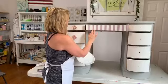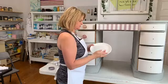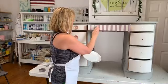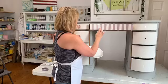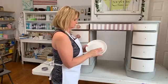At least that is the goal. And I just like to use my finger because if you rub it in, it kind of creates a nice flat seal as opposed to using a brush. And I'm afraid if I use a brush, I might lift the tape up a little bit. But you can certainly use a brush to do this. And by the time you get done, you're using such little paint, you're ready to come back and paint your stripe.